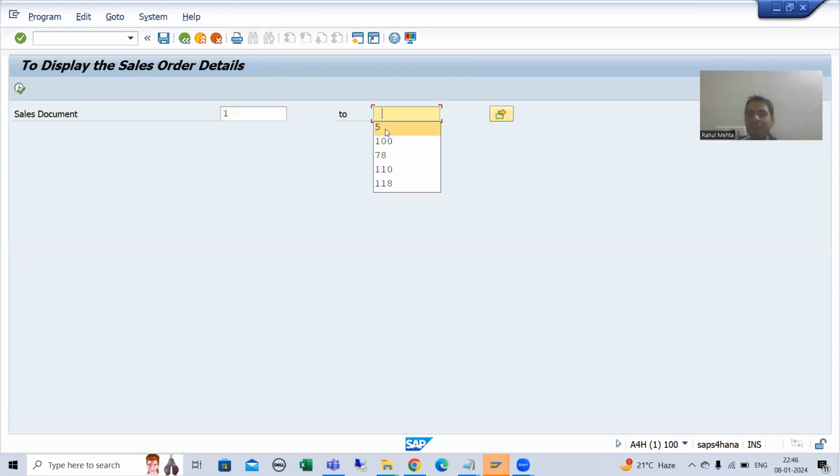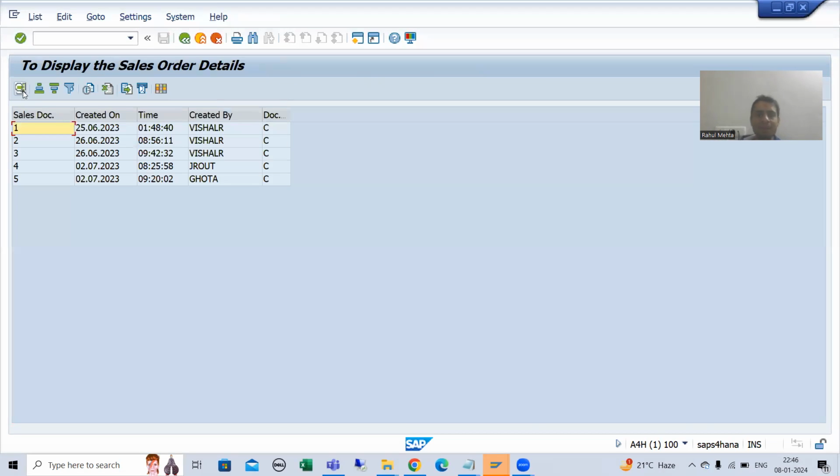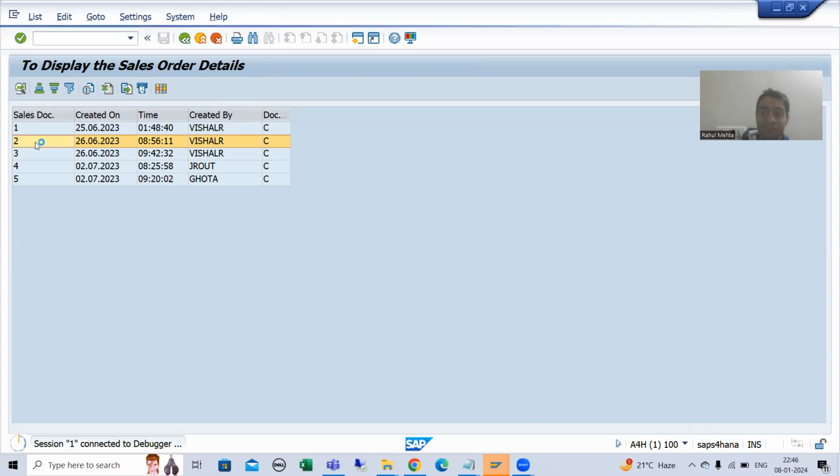Suppose I give the input and I simply go for double click. Suppose I am double clicking and you can see, yes, my event handler method is triggering.